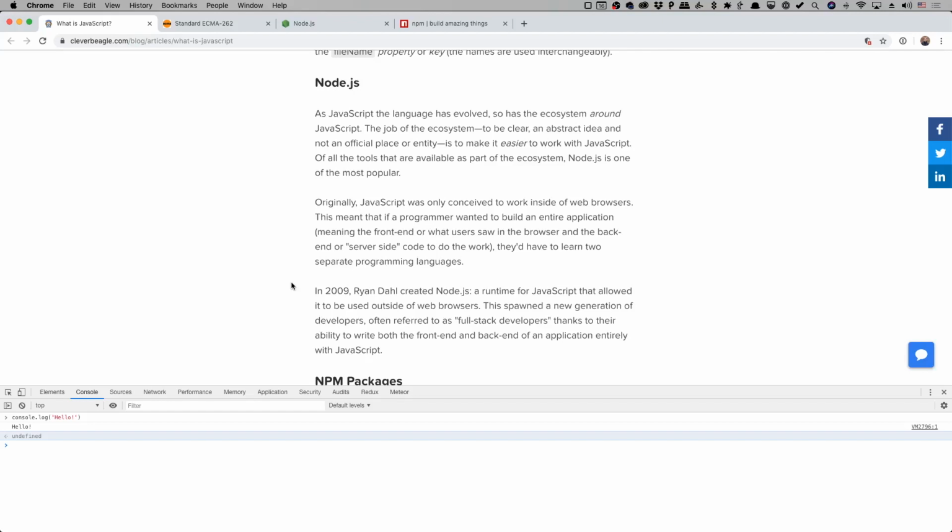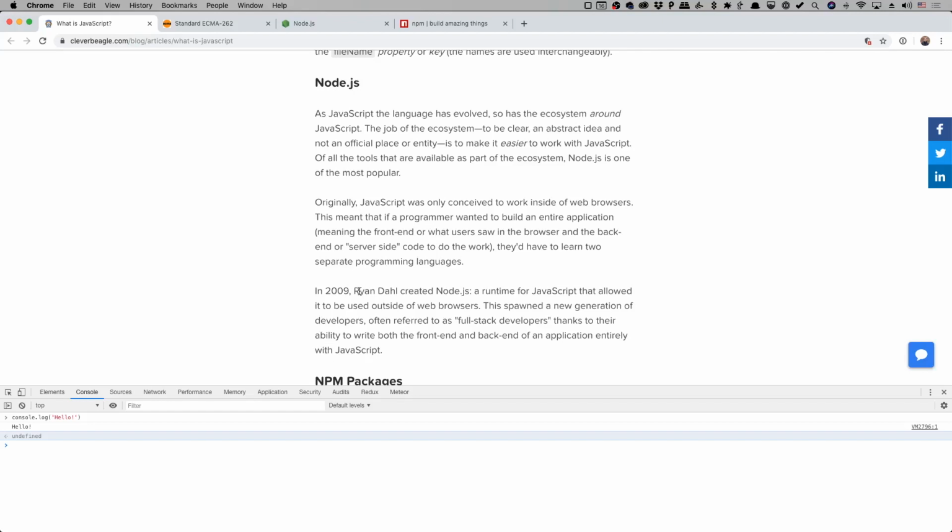What's difficult about that is if you're trying to build, we'll say, a web application, something like Facebook, in the past, before 2009, you would have had to write your code in two different languages, or you would have had to know two different languages, which is difficult. You would have had to write JavaScript in your web browser for making your web page interactive, but then for actually making the application work on the back end or on the server side, you would have had to learn a different language. Like you might have had to learn PHP or Ruby or something like that.